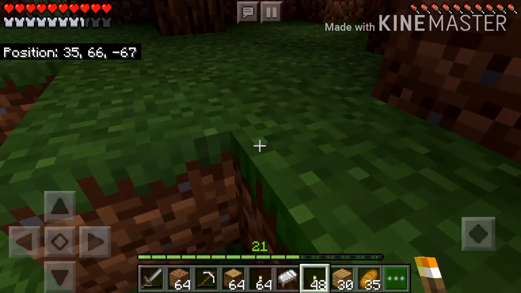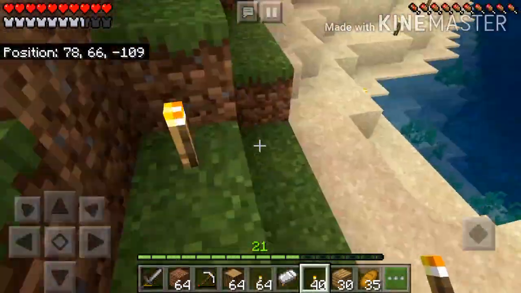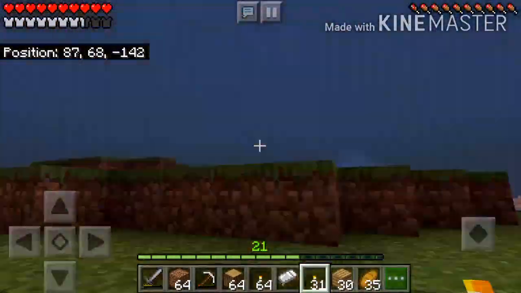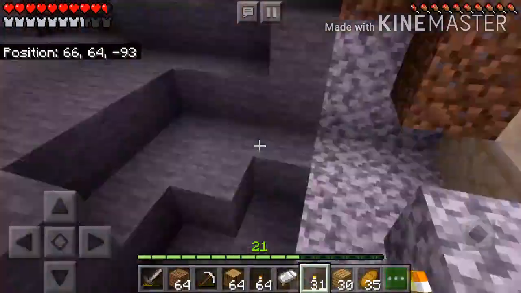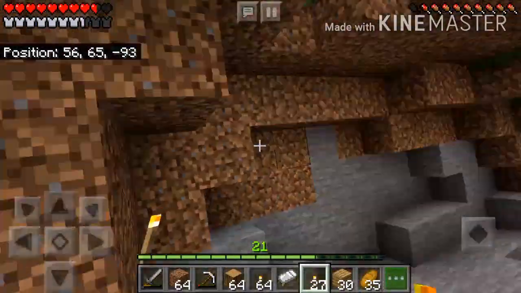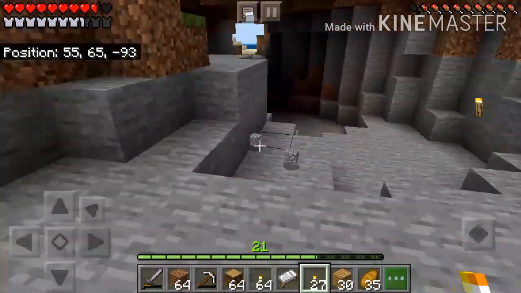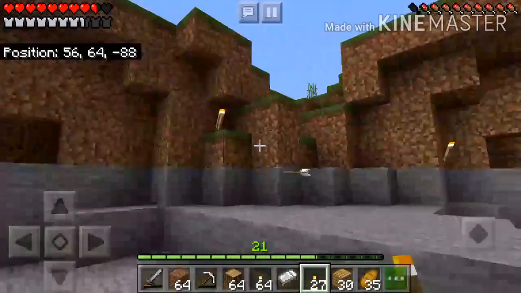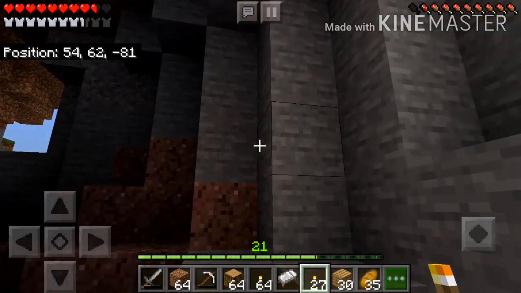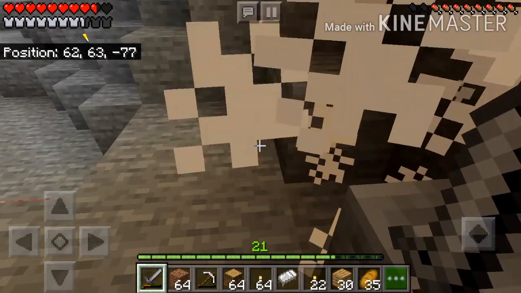Let's go up this way. Who's hitting me? What hit me? Cobblestone here? Did a creeper just explode? I didn't even see it. Killing the monsters because they will know.